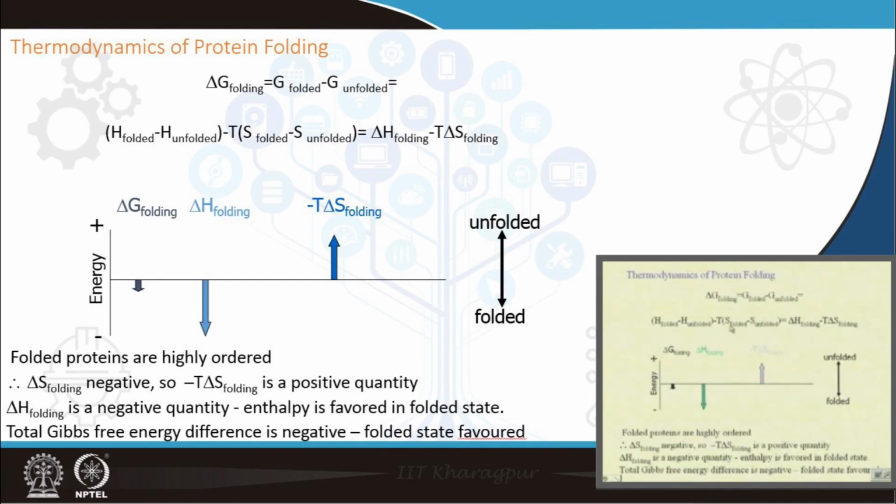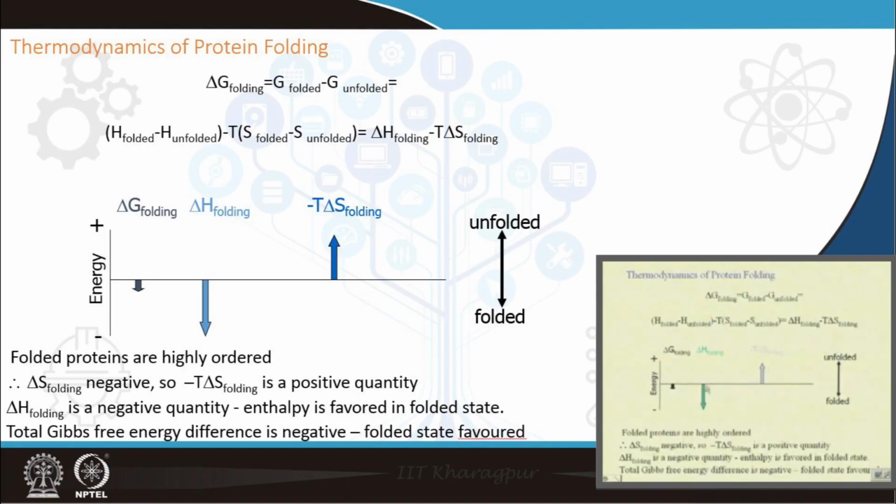Now, if we consider the entropic considerations, if we go from an unfolded form that is disordered to a folded native conformation, the entropy contribution delta S is going to be a negative quantity. Why? Because we are ordering the system. A positive quantity is when we have more disorder. A chaotic situation would give you a favorable entropy, but we are bringing order into the system because we are folding the polypeptide chain. So our delta S is negative, so minus T delta S is a positive quantity, which is what we have here. It is positive in its energy contribution.